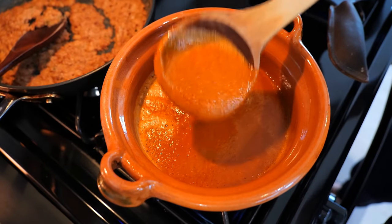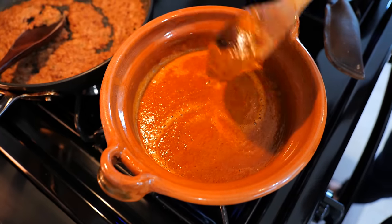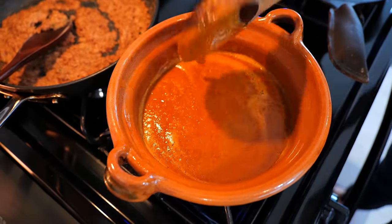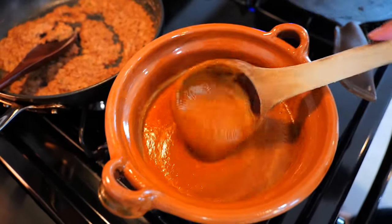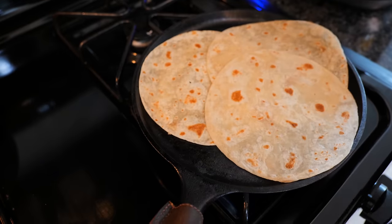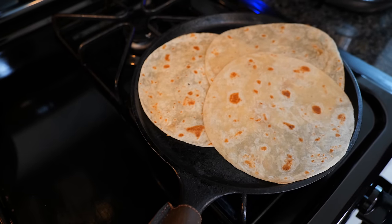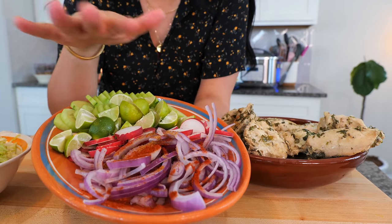We're gonna be using a roasted salsa today. I'll leave all the ingredients I used for this particular one. All I did was roast all the ingredients and blend, and now I'm gonna cook it just a little bit to keep it nice and warm and to preserve it a little bit longer for me this week. I'm gonna be warming up some flour tortillas, and then we are ready to start chopping up this chicken taco style.